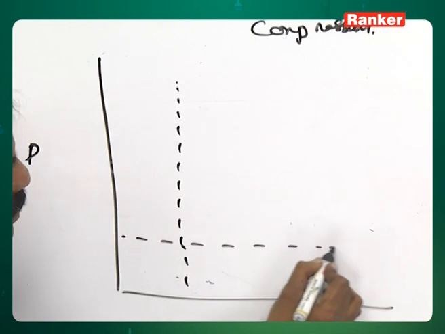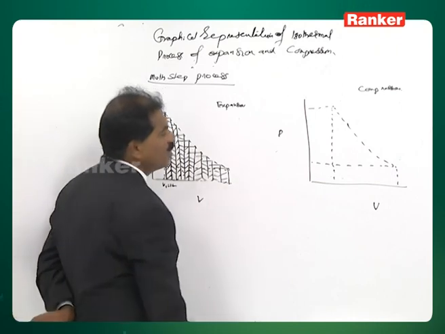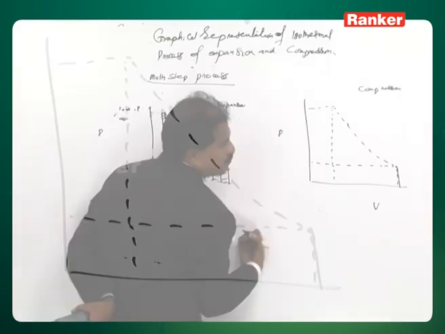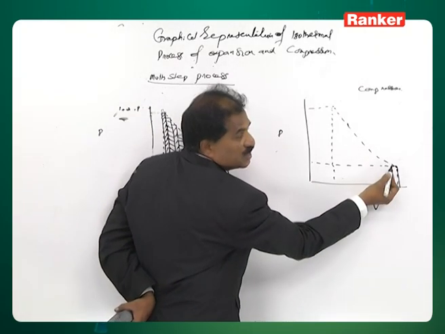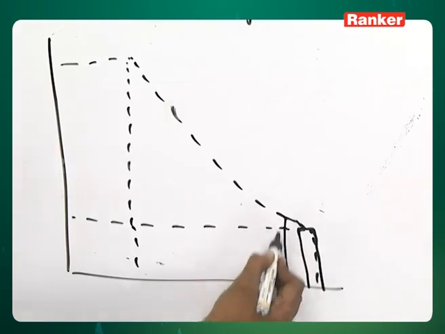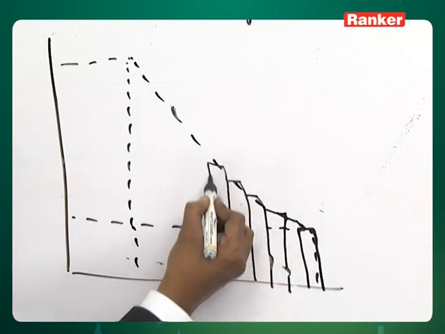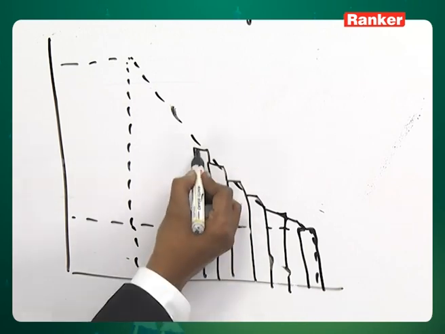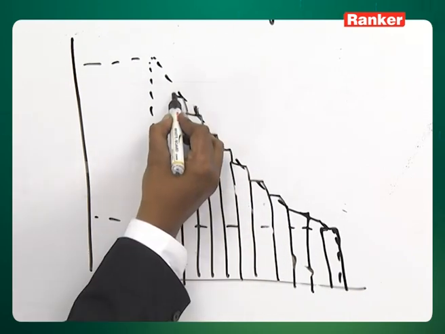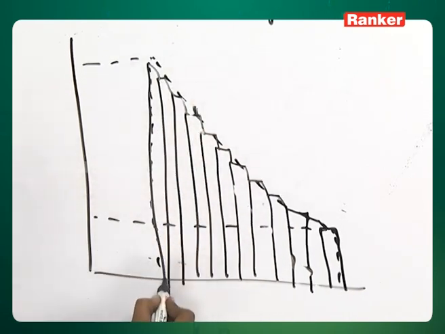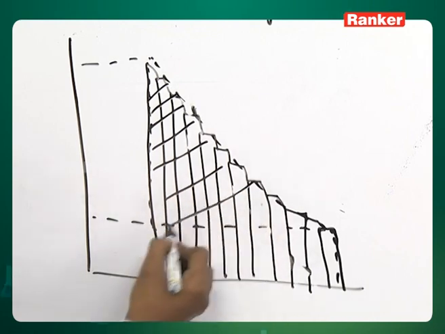If the gas undergoes compression in an infinite number of stages, now after expansion the gas came to this position. Now we are gradually increasing the pressure. In the first step, we have increased the pressure by an infinitesimally smaller level. Again increase the pressure by this much. Like that, in an infinite number of stages, if you increase the pressure in smaller portions, we will get the shaded area portions like this. If we join all these shaded area portions, this is the total work done by the surroundings.